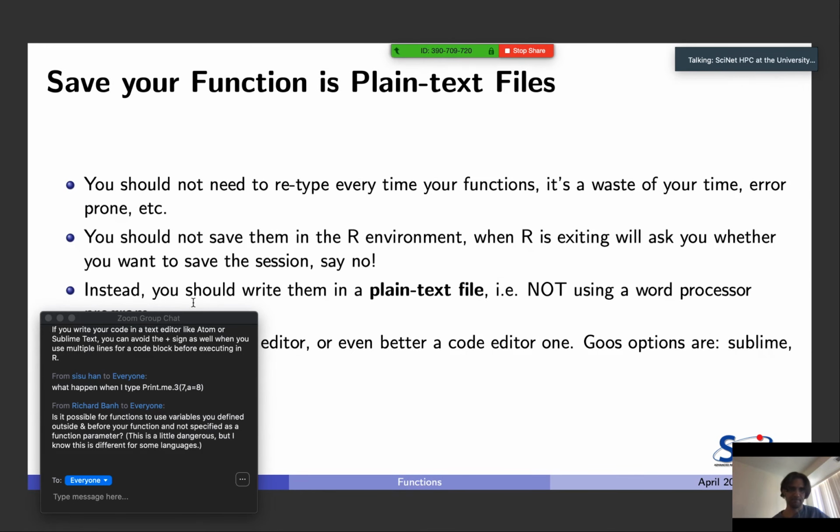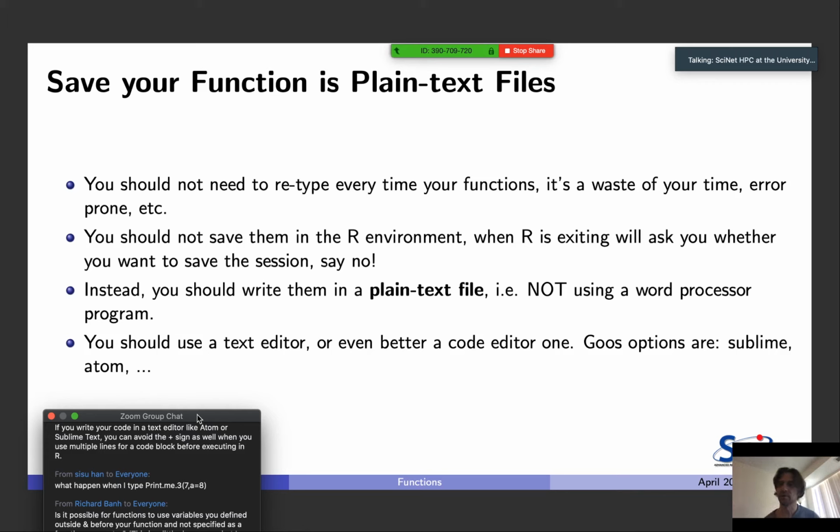So this is a general comment, and then I'm going to show you an example or two, maybe, of how we are going to actually do all this. I have been showing you examples of functions, but I want to show you how the actual procedure of creating a function and loading a function will go. How do we save functions? We save functions in plain text files. What this means is no Word files, no HTML documents, no files of any fancy style. Okay, they have to be plain text files. Otherwise, R will not understand them.